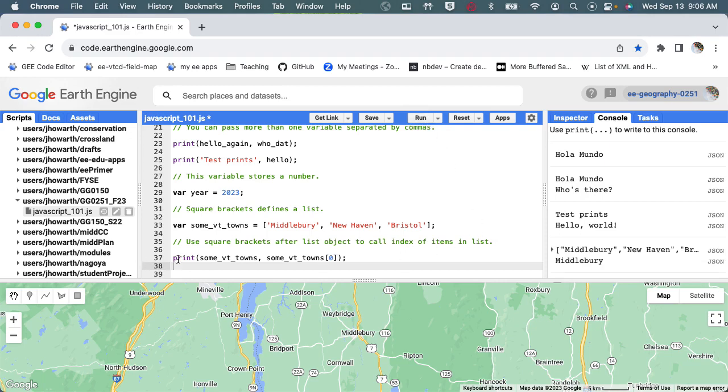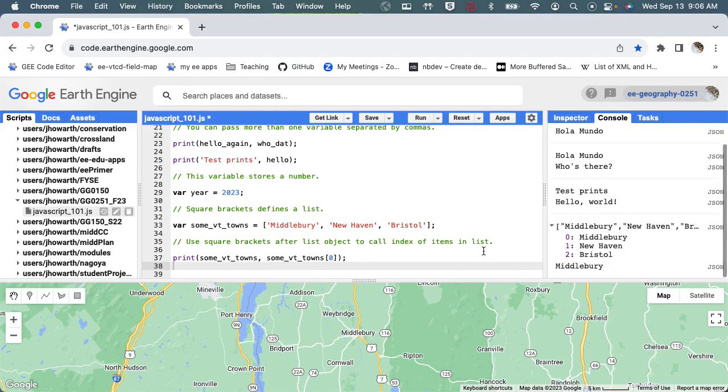Here I've said print some Vermont towns, which is this whole list, and then the second request is some Vermont towns bracket 0. And if we look at the response to the first request, we've got this list, Middlebury, New Haven, Bristol, and you can see the index number here, that the first item in the list is actually 0, the second one is 1, the third one is 2.